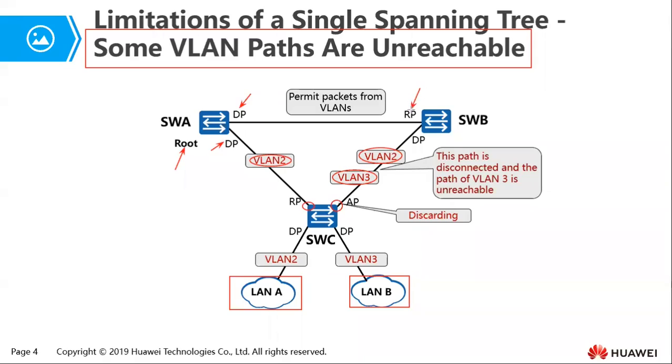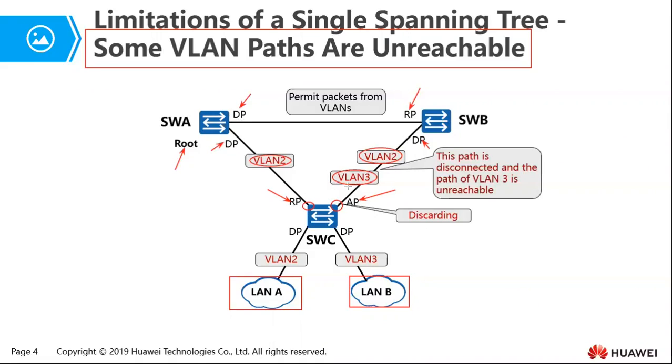Switch B will have to choose that particular port as the root port and this one as the designated port, because the root port offers the shortest root path cost to the root. Then switch C here has two ports, so one of them is blocked. You can see this one is the root port, shortest RPC to the root.